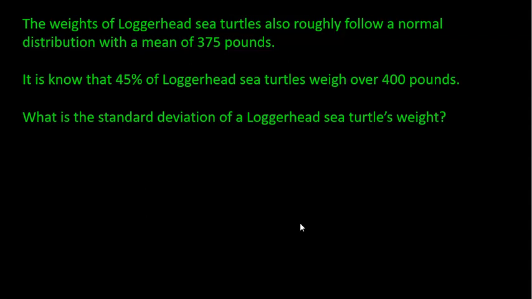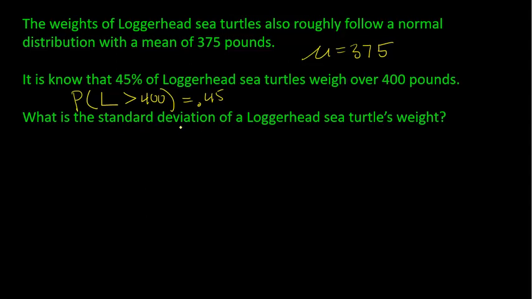The weights of loggerhead sea turtles and other species of sea turtles also roughly follow a normal distribution with a mean of 375 pounds. All right, so here's some information they tell us. They tell us that it is known that 45% of loggerhead sea turtles weigh over 400 pounds. The proportion of loggerhead sea turtles that are over 400 pounds is 0.45. They're giving me that information free of charge. And then what they ask for is, what is the standard deviation?